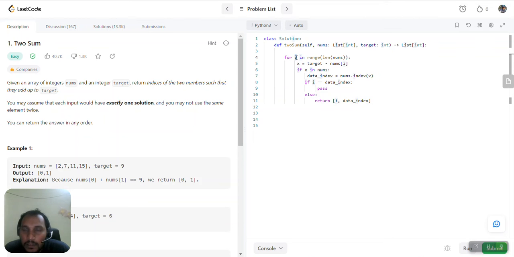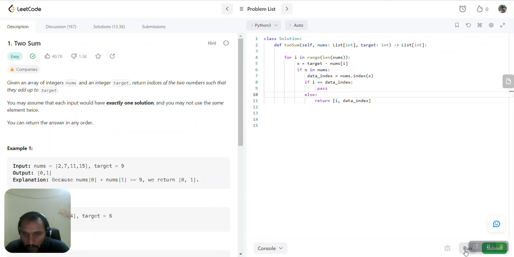i is index, nums i is the first number, target minus nums i, so x is our other number. x in nums means x exists in nums. So we can find the index of x, and we are comparing current index versus the other index, and then returning both of them in an array.